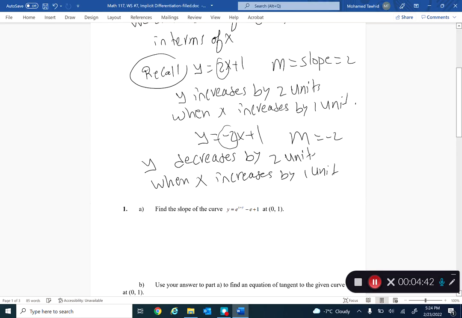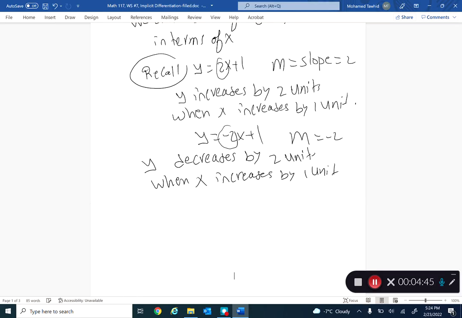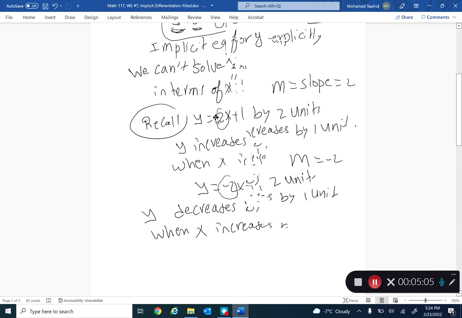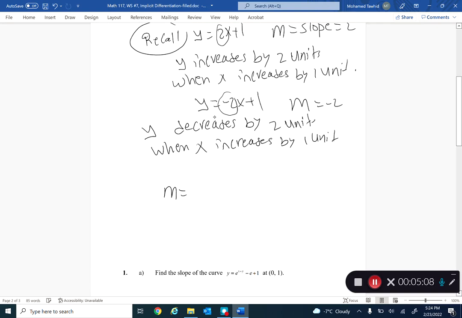Now, if I go to nonlinear functions, how do we get the slope? The slope here is nothing but the derivative. So for this equation, even though we are not able to solve it explicitly, we are able to take the derivative. Your derivative is going to give you the slope, your derivative y prime at specific numbers. If you recall, we said the slope is nothing but f prime of a, or sometimes we write dy by dx at x equals a, because y equals f of x.